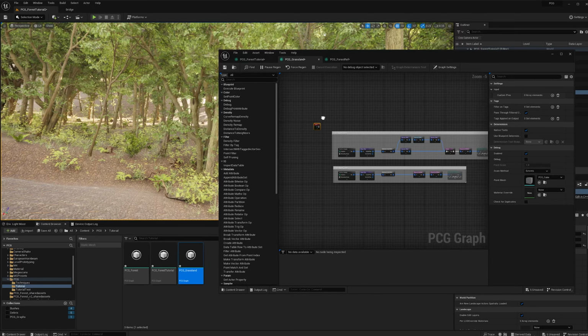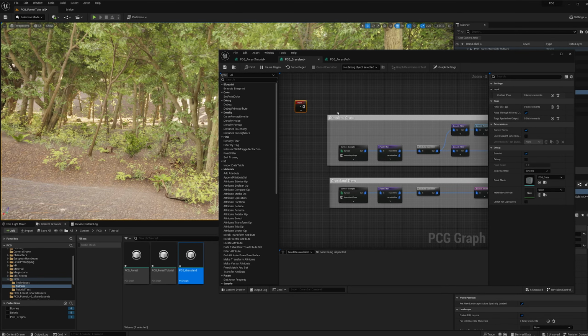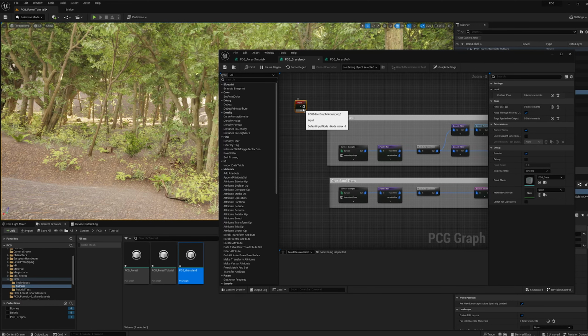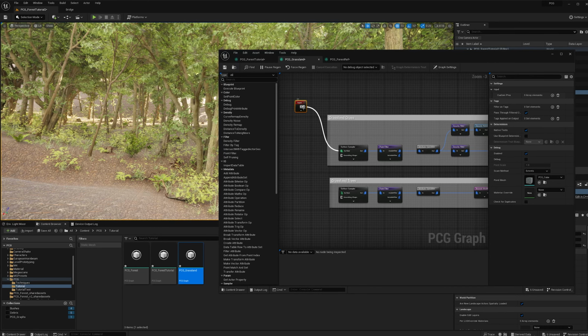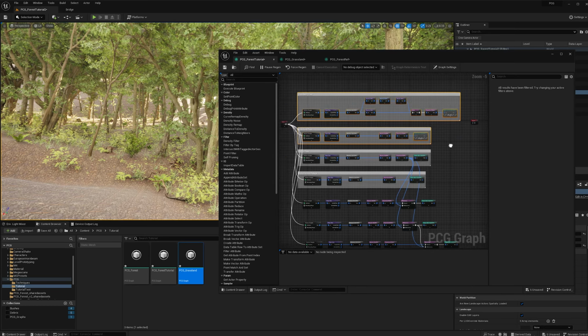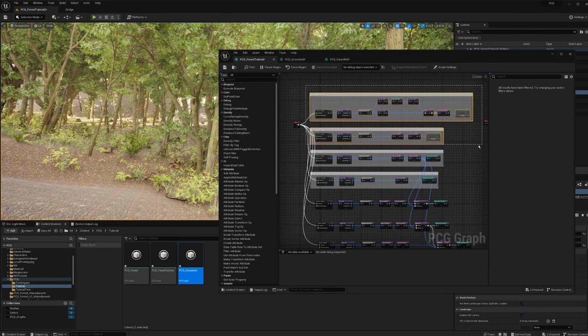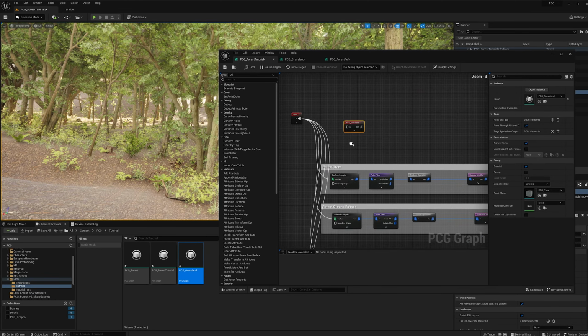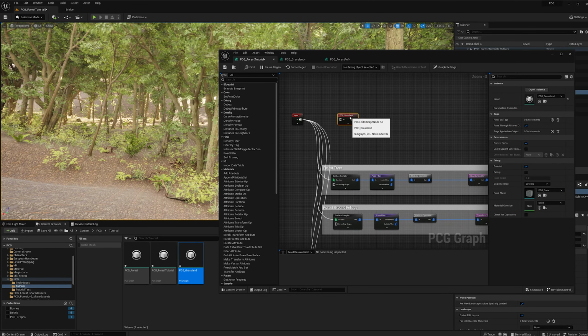Copy them. All right, so what we need to do in order for this to work is connect the input node here to all the surface samplers. So I'm going to do this and jump back into the parent graph and delete the grassland nodes here, and then just drag in the subgraph and also connect it to the main input node here.